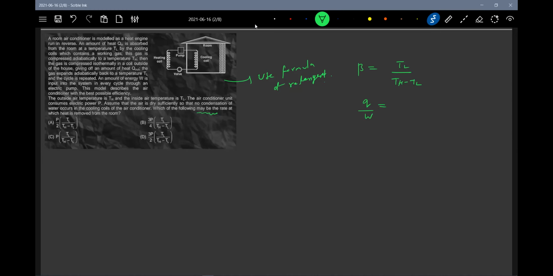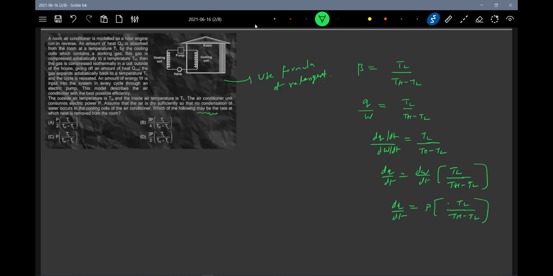So this dQ by dt equals dW by dt. dW is the work done. Okay, this is what is being asked. dW by dt is what I'll call power. We'll supply that power to some heat pump. Let's not bother about the mechanism. Nothing to do, actually the question is very simple. This one. Okay, now this is one option.